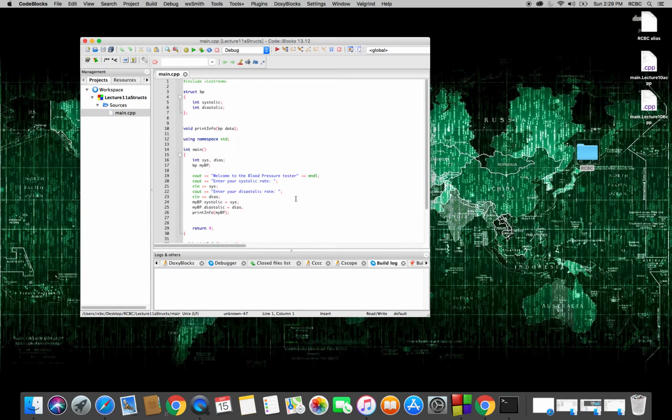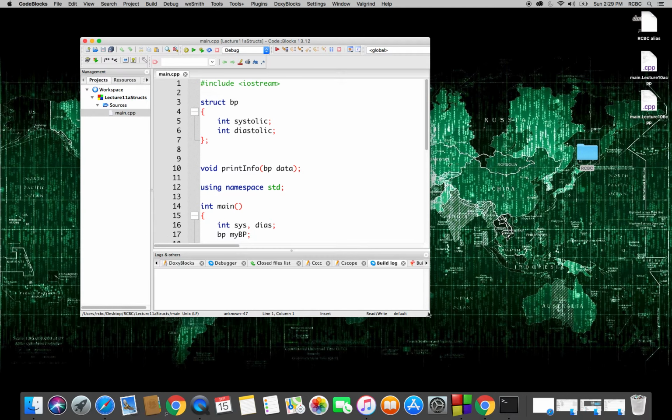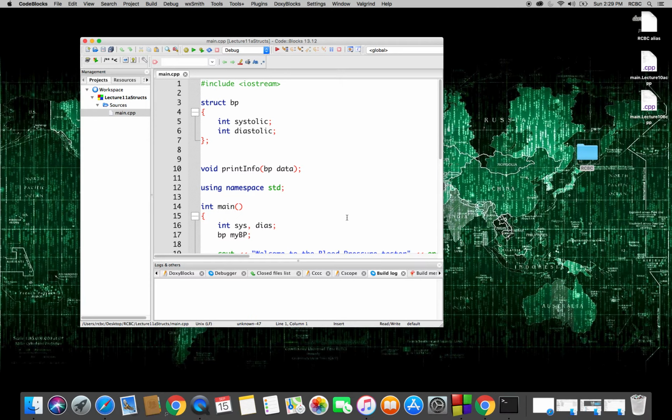Okay, control scroll bar to zoom in. No one has complained about the videos being small, but I know I would have. So there we are, we can see. And yep, it did not capture my new method, void set info BP ampersand data.